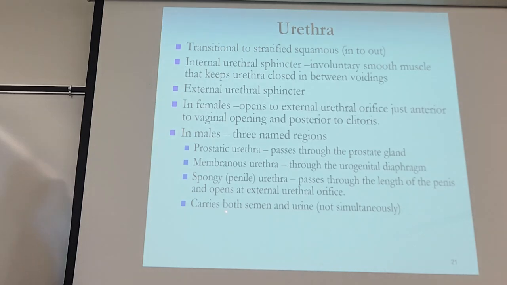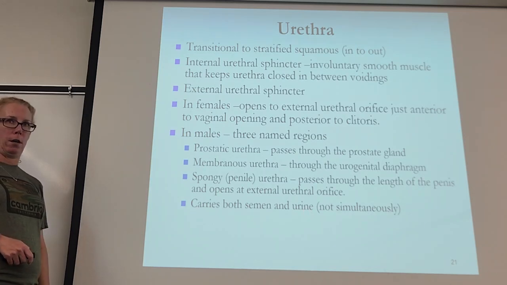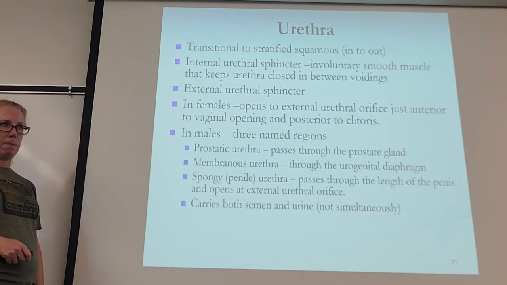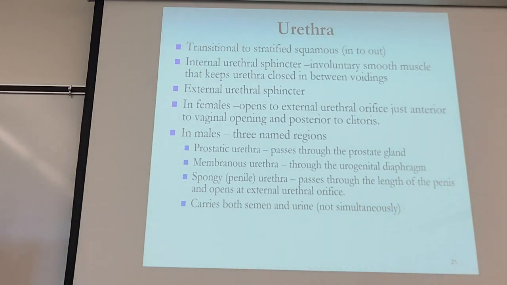At any point in time in a man, okay, the urethra can carry semen or urine, but not both at the same time, okay? And semen is defined as sperm plus fluid. Okay, that's what semen is. And it's usually seminal fluid coming from the seminal vesicles that you guys have identified in lab.